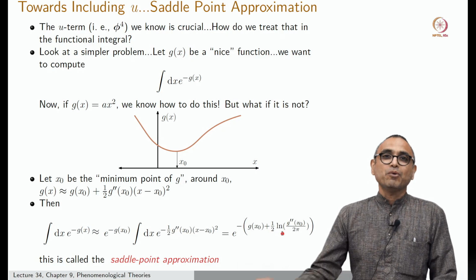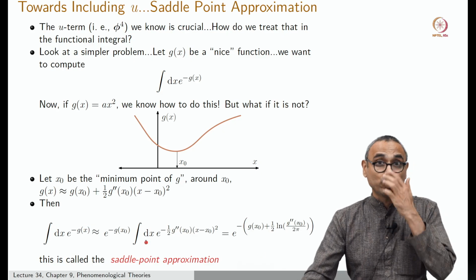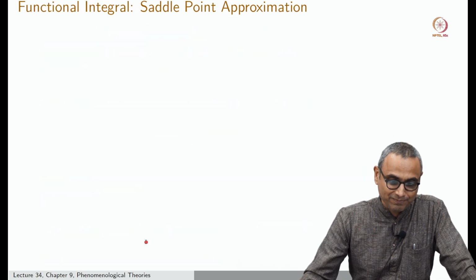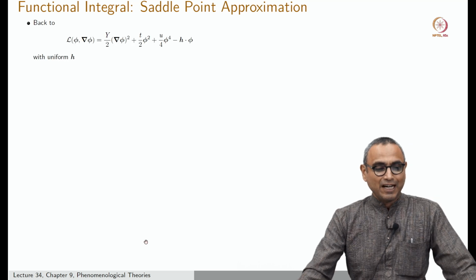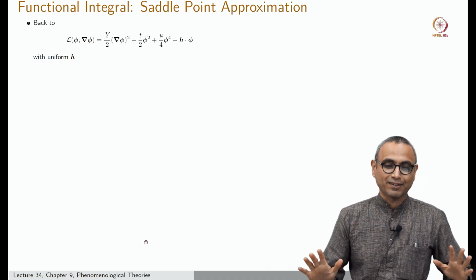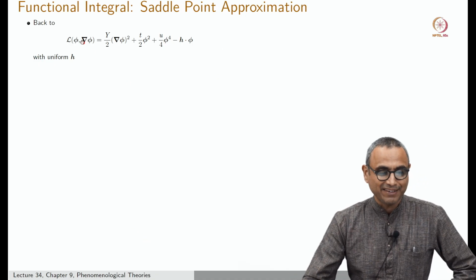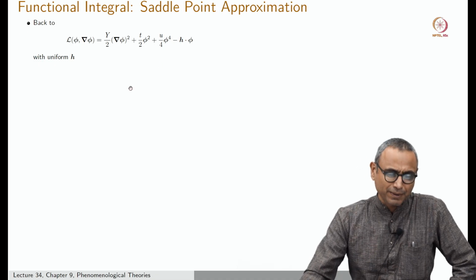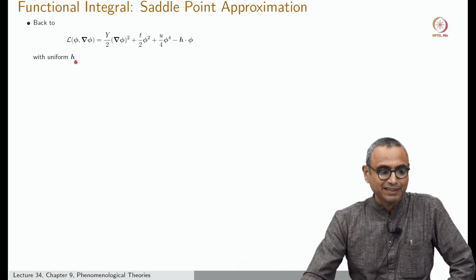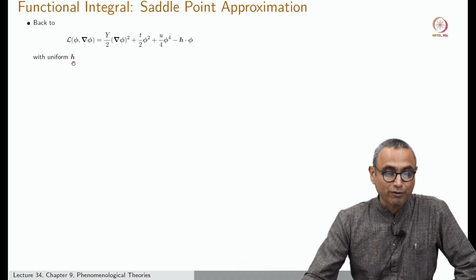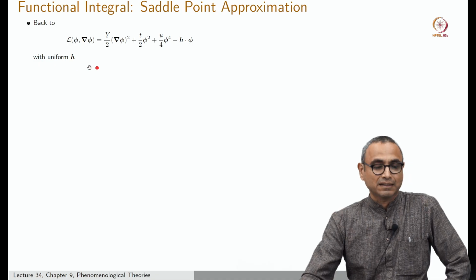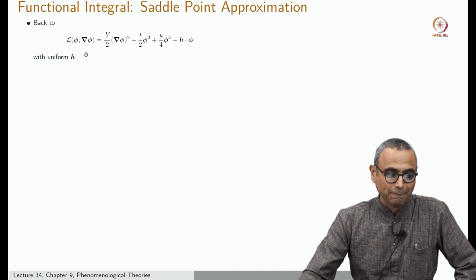Okay, very good. So now how do we use this idea to evaluate the functional integral when u is not 0? All right. So I'm back to my Ginzburg-Landau theory with all glory now. So there is u, there is h, everything is there, and I'm going to state a simple condition. It's not essential to do this, but for our discussion, I'm going to take h to be uniform. What I mean by uniform is that it doesn't depend on space. So h is not a function of x, right? So this is some fixed h.